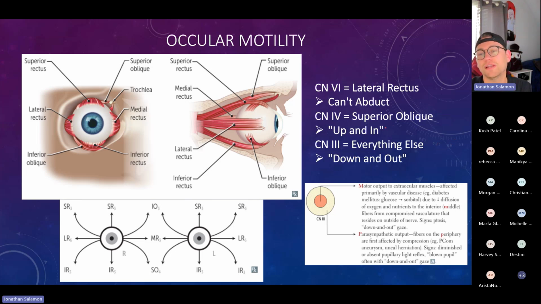It's not really quite up and in, and I'll talk about that in a second when we get to trochlear palsies. But they're just the opposite of each other. Maybe don't internalize this one, but I say that to myself every time because it pulls this way, right? The trochlea is in your nose, basically, so it does pull the eye in this direction. But because it's an oblique muscle, it more or less rotates the eye. That's not quite strictly true, and it doesn't have the same opposition. So it doesn't really cause the down and out that the third nerve palsy does.